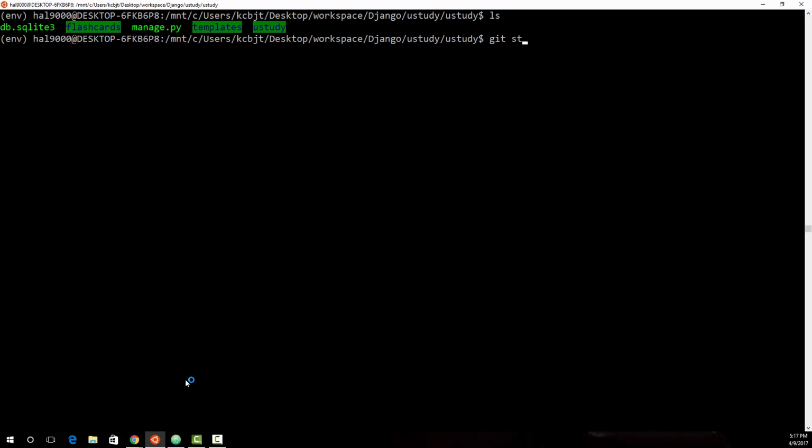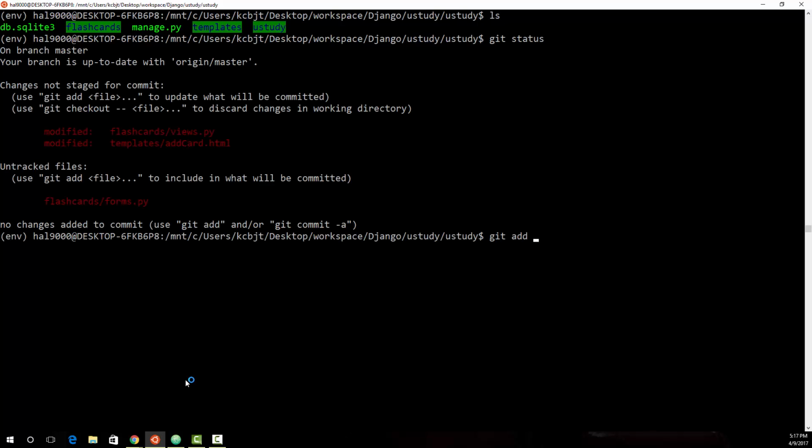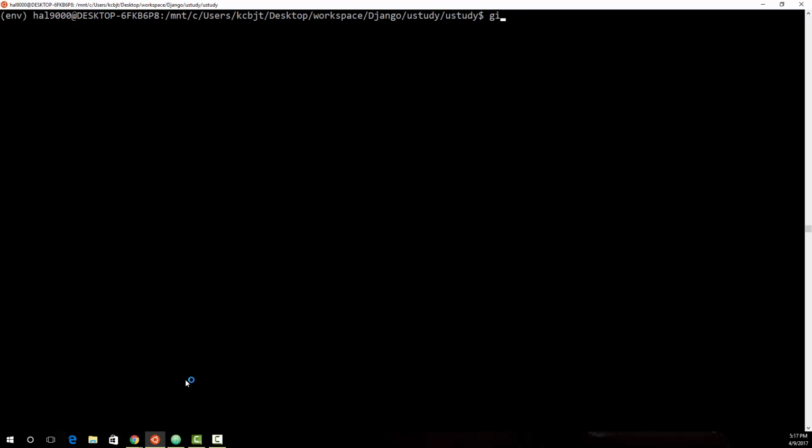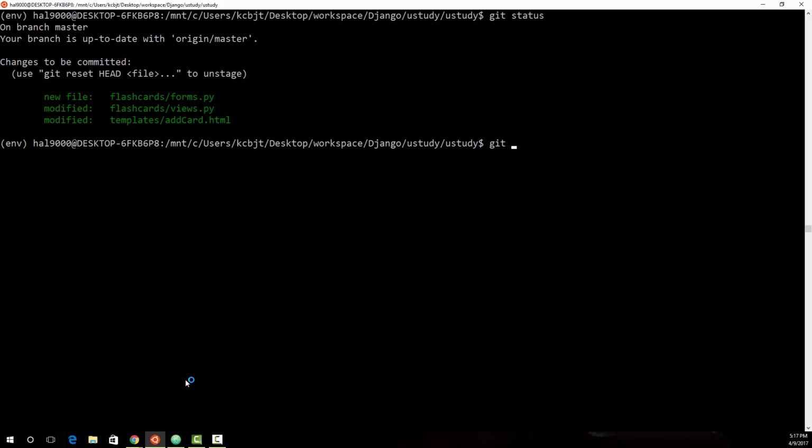So I'm going to go ahead and push this up to Git. So git status, git add dot, status again, git commit -m, and I'm going to commit, we completed our add card form.